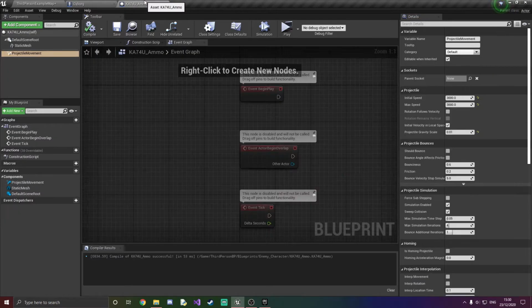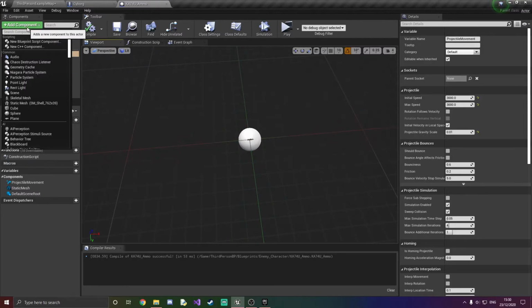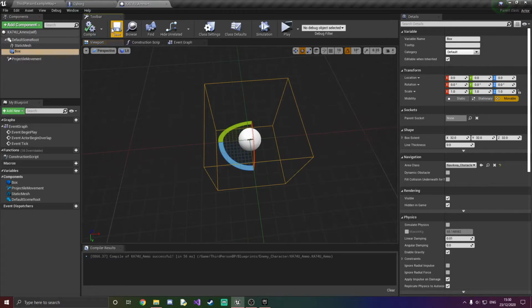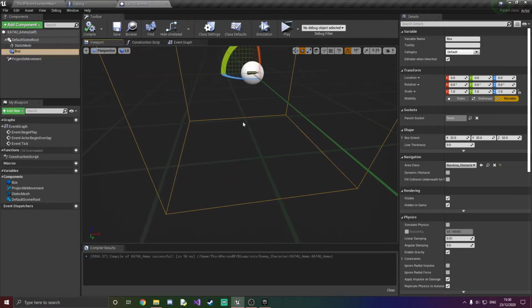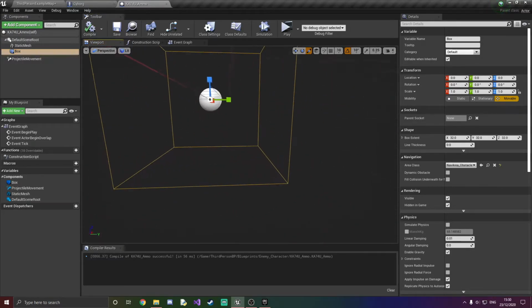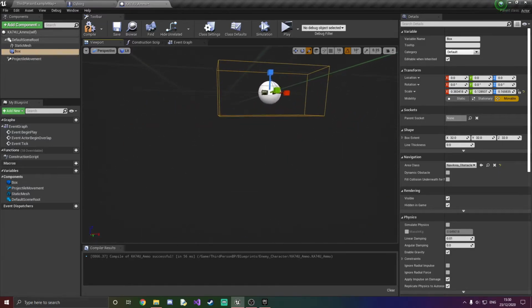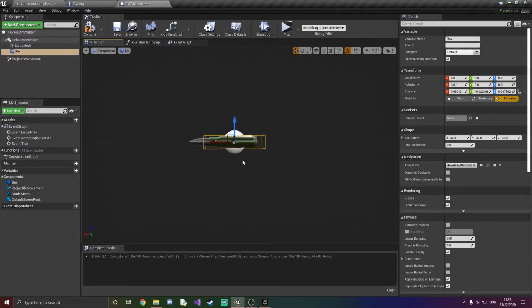So now what we're going to need to do is make this actually damage the player. First things first, we're going to use the box collision method. As I said in one of the other episodes, this isn't the most effective way to do projectiles. There are much more efficient yet complicated ways to do collisions. This is just the easiest way to do it. There we go, that's pretty much perfect.